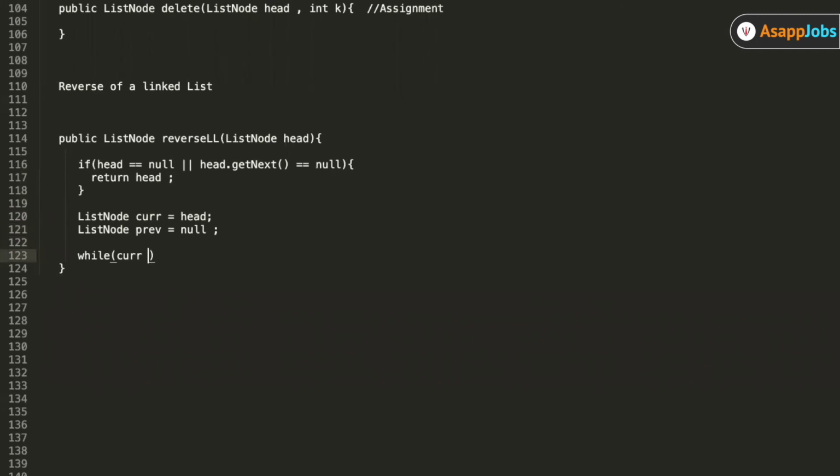And while current is not equal to null, ListNode next, and current.setNext.